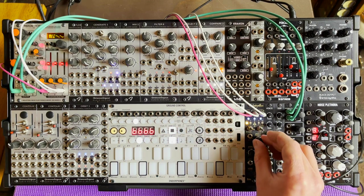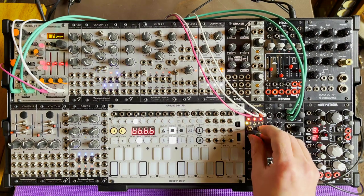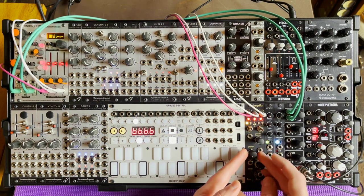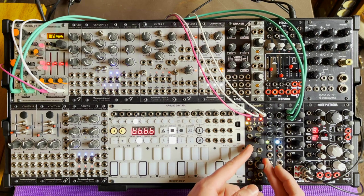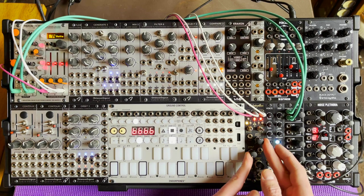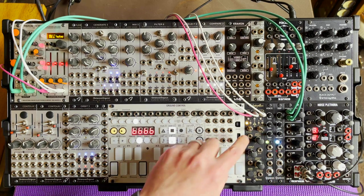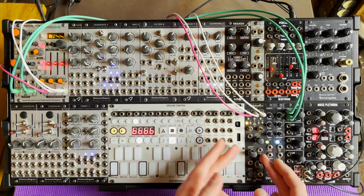for 3 parameters, right? Now I can also put it in bipolar mode, and that lets me go to negative as well. So as you can see, now the LED can light red as well as blue. So red means you're in the negative domain and blue means you're in the positive. And it goes all the way from a minus 5 volts to positive 5 volts, right? So, like I said, if you're not using anything in the CV inputs, basically these are just preset voltages, right?